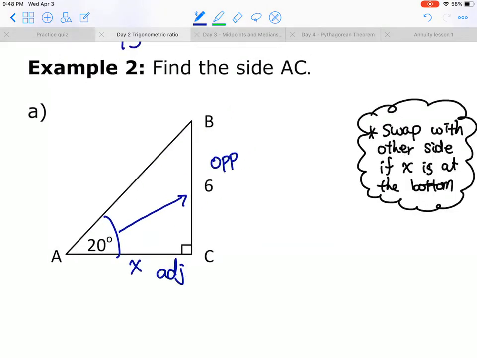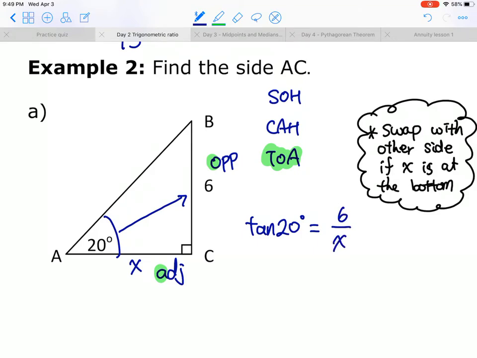Now, according to SOHCAHTOA, as I said before, until you get used to this, please keep writing it out. The only one that has O and A is basically TOA. And this TOA means that you have the tangent ratio. So tangent of an angle, 20 degrees. That A is basically just an angle; do not remember it as the vertex A or the angle A. It's just any given angle. Tangent equals O over A, so T represents tangent, O represents the opposite, A represents the adjacent. So it's opposite over adjacent, so it will be 6 over X.